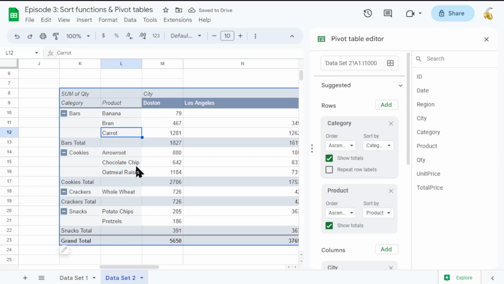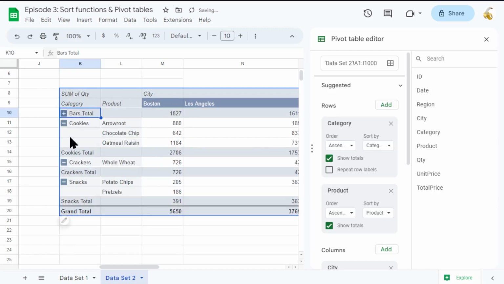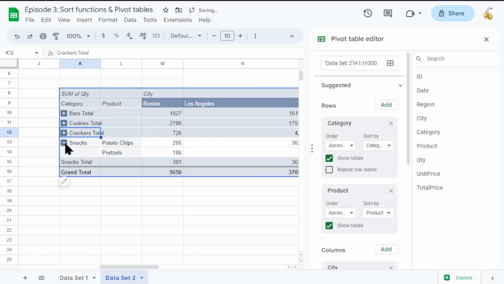And what this does is basically, if you look a bit closely here, it lumps the product in with the category. So what you can do is you can see the totals for that category of product as well as the individual products. And the nice thing is, if you don't want to see something, then you can click the little minus button here and then it gets rid of it.